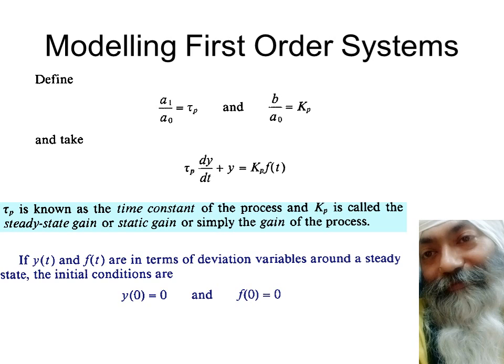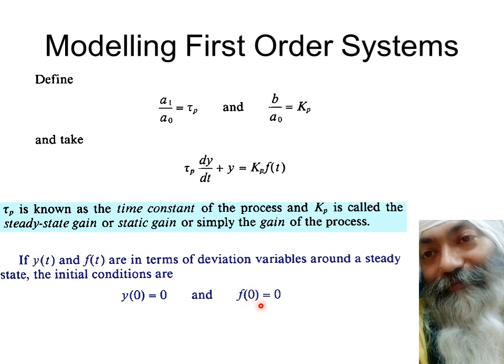It's because we cannot say that y is equal to 0 at t equal to 0. There is some value of y, but the idea of taking the entire thing in terms of steady state is that we take this y as the change from steady state. So at steady state there is no change, so the value of y(0) will be equal to 0. Similarly, at t equal to 0, the value of the forcing function at t equal to 0 will be equal to 0.